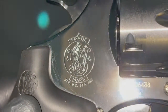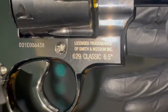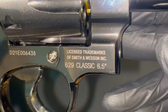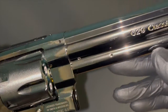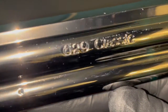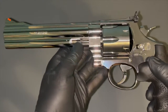You get to see a bit of etched design, far better than a bit of white writing on your pistols. And yet we do have a little bit of that, kind of tastefully done. Limited license trademarks of Smith & Wesson Inc. 629 Classic 6.5. I believe this is available in the 6.5 inch version, as well as the 5 inch version. I'm not sure if there's another one. Certainly in the pellet pistol range, 629 Classic, etched onto that lovely long barrel. Really lovely pistol. I'm sure you'll agree.